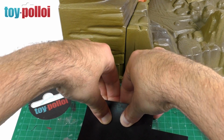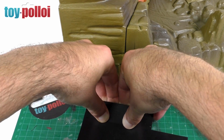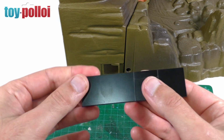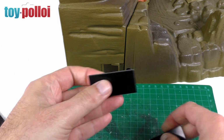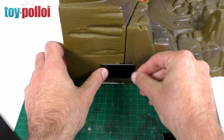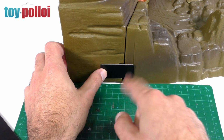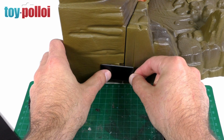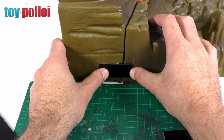You've seen me do this in multiple projects, so I'm not going to go through the whole process again. There you go. Once you've scored the plastic, it's very easy to snap. So we snap that piece as well. So we now have a piece of styrene that should be roughly the right size to fit in there, which it does. Now I can tidy up the edges just with a file. I'll round the corners, and that's the first piece that we need for making this new clip.